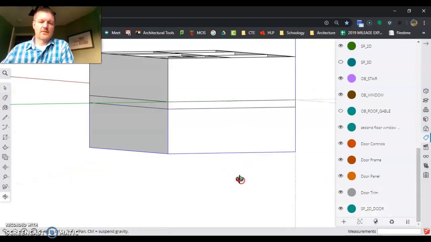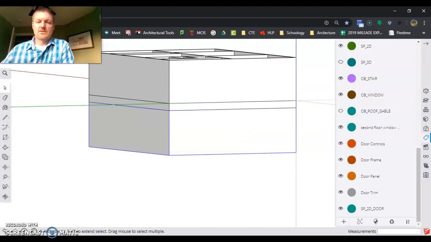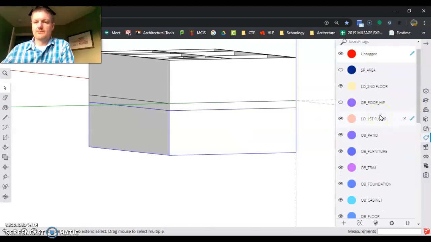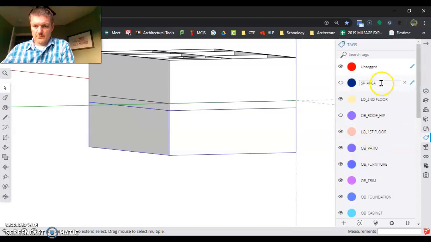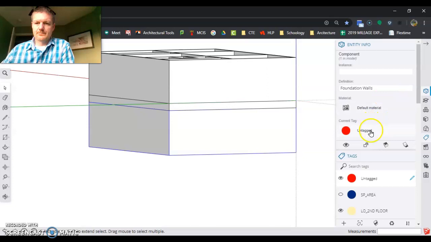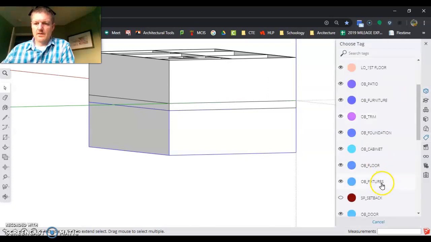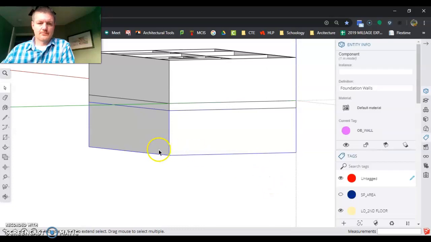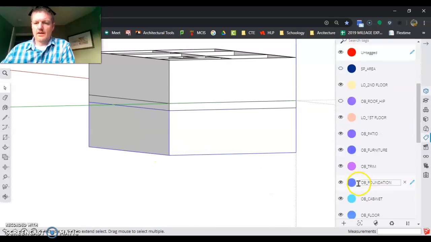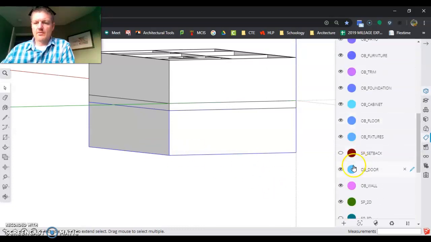Actually, instead of doing that, let's just put it on the wall. Tag. So entity info, untagged, object wall. Then I can come here and turn off the object wall tag.